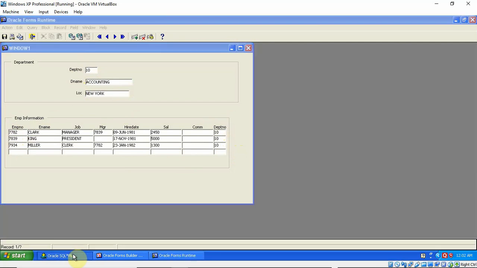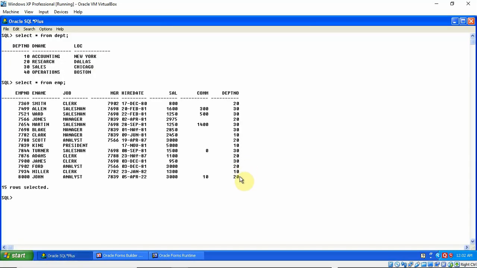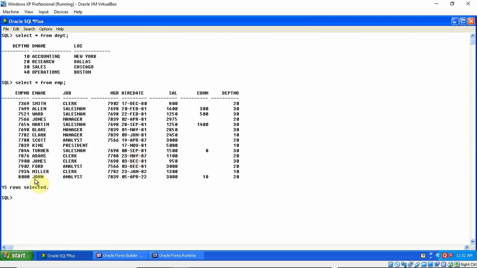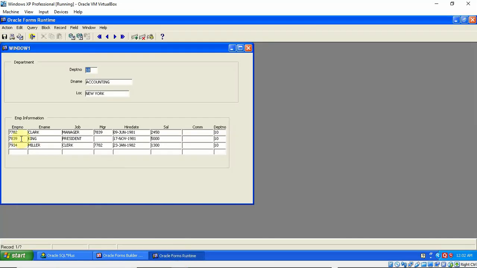If I check over the database, see here, one is Miller, second one is clerk, and this is king. So I'll get Miller, king and clerk. Let's check here: Miller, clerk, king.